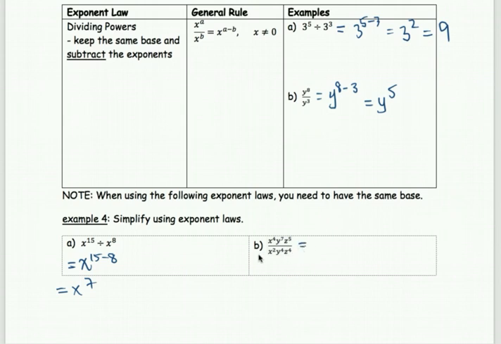So I'm just going to write out the work here. So only the x's can divide together. So that means the 4 and the 2 subtract. The y's will divide together. So that means the 7 and the 4 subtract. And the z's, the 5 and the 4 subtract. Okay? All right, clean it up. That becomes 2. That becomes 3. Z becomes 1, but we don't write the exponent 1. We just leave it like that. But we know the 1 is actually sitting there.